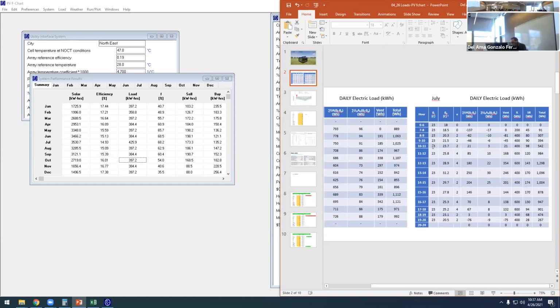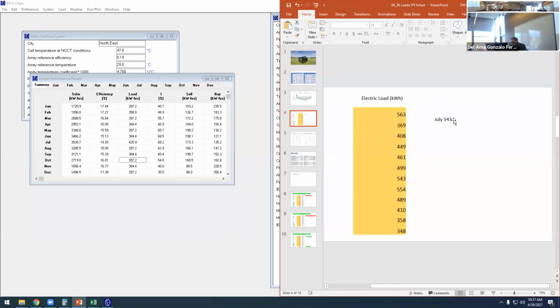Okay, it's 1, 2, 3, 4, 5, 6, 7, 8, 9, 10, 11, 12, 13 hours. Okay, so if this is 543, these are kilowatt hours. So that means that this is 543,000 watt hour divided by 13 hours.